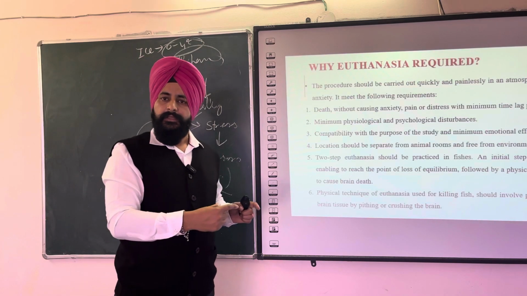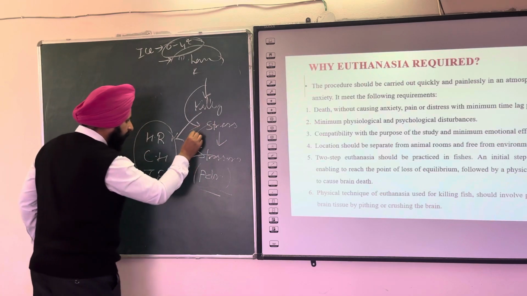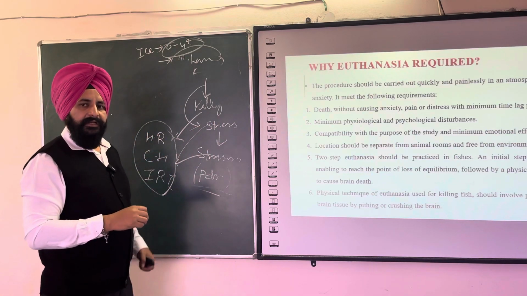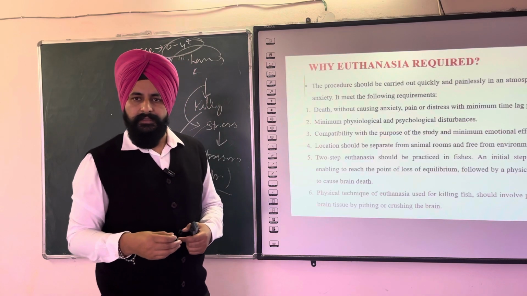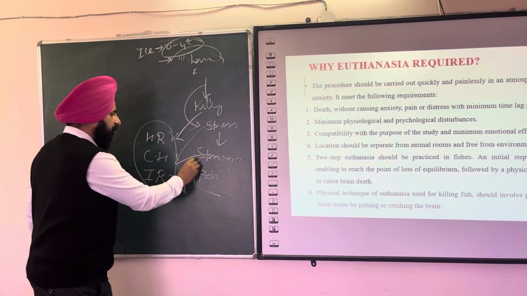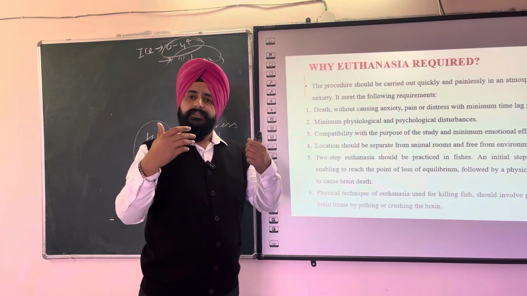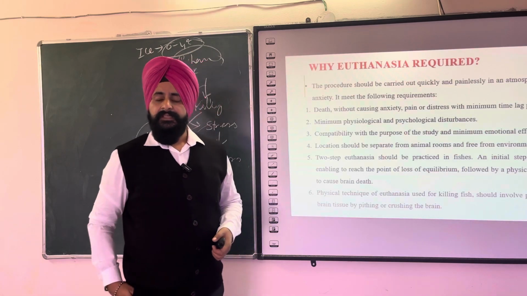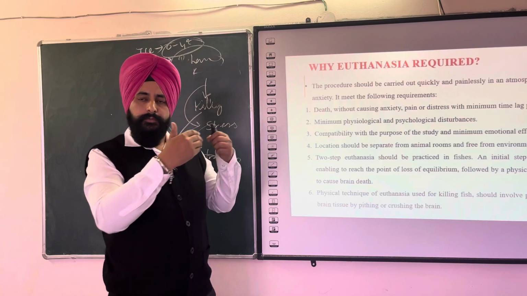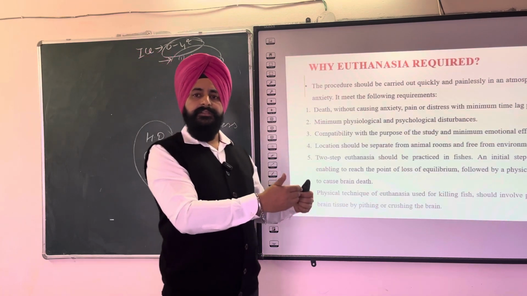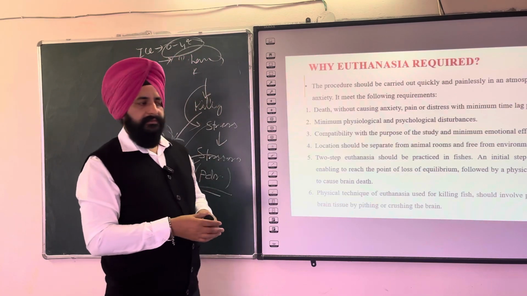If you give stress, all these parameters will vary in the animal. So note that whenever you perform euthanasia and afterward want to check the pathological changes in the body of the animal, you should avoid this type of stress. Otherwise, it will cause some pathological changes that you cannot understand, whether they are due to a drug which I have given, like a toxin, or due to some other factors.